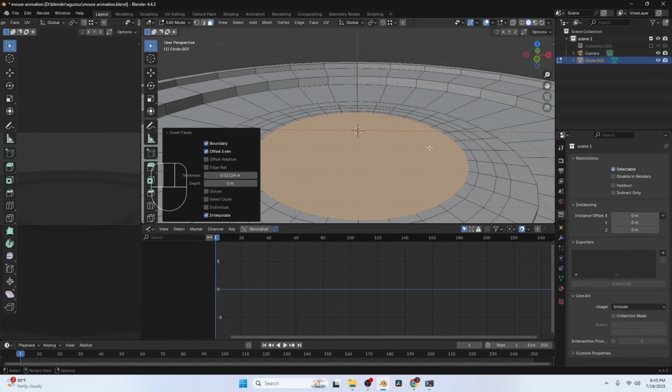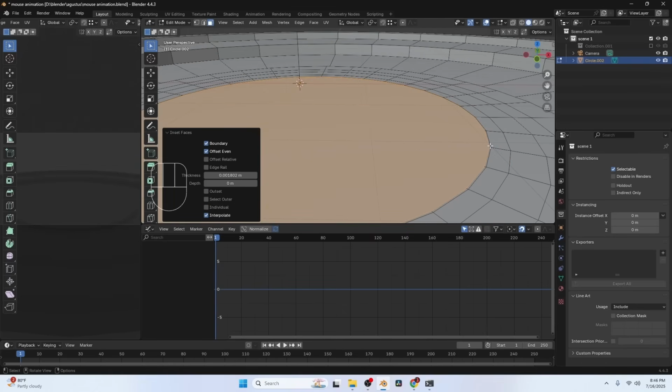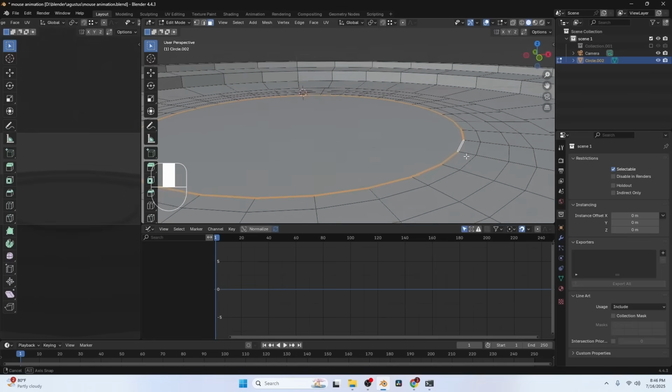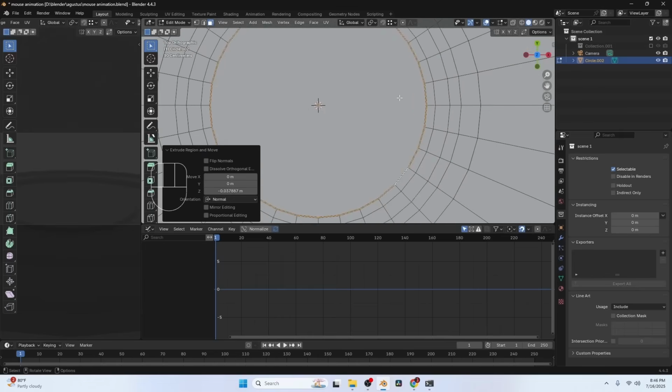This one like this, then press I again, just like this, then select all of this face, extrude it down on the Z axis, just like this.